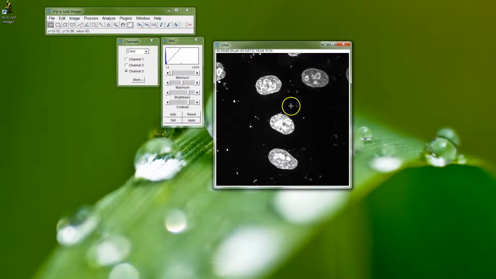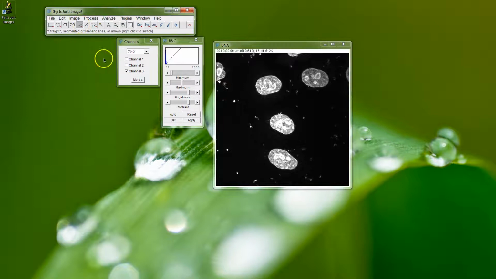You should always deal with the grayscale when you can. Blues are less bright to our eyes, so we're less sensitive to that. We're most sensitive to the green, so we see it a lot better. So it can be misleading. So always work with the grayscale and then do the color for the overlay. We can distinguish the nuclei based on their size and their intensity and their shape. We have some other little spots of random miscellaneous labeling here that we don't want to include.